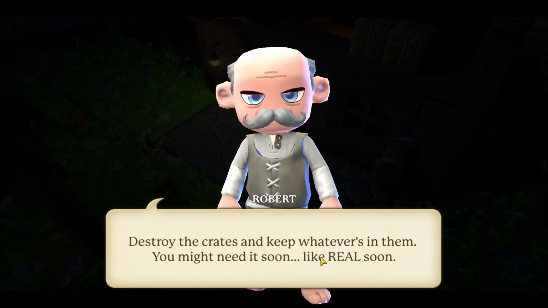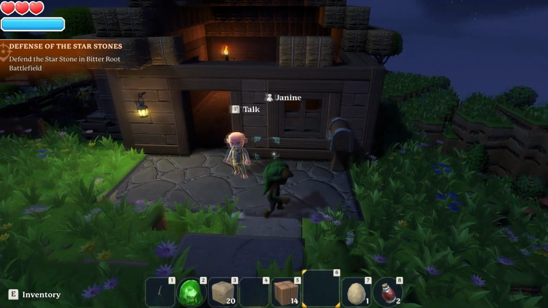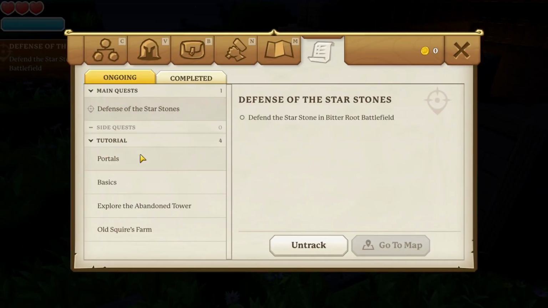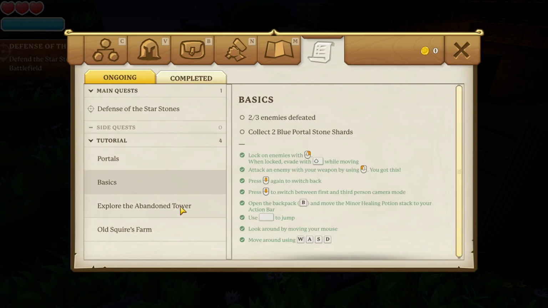Destroy the crates and keep whatever's in them. You might need it soon, like real soon. So these quests are not really quests. You can see there's tutorial portals, craft for blue portal stones. But usually when you have quests, they will pop up here like this one did. So for these, you kind of have to go in here to get a little reminder of what you need to do. There's 2 or 3 enemies defeated, and that is how you collect these blue portal stone shards.